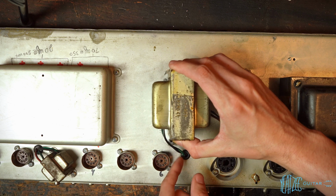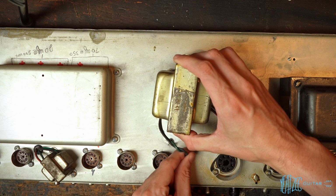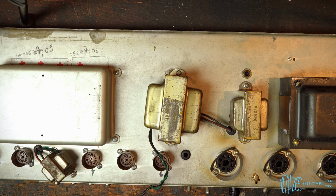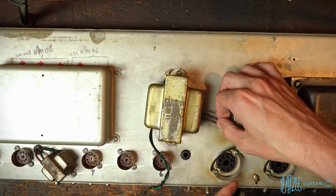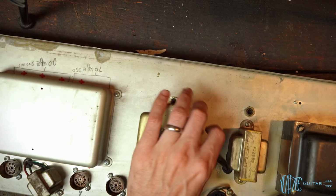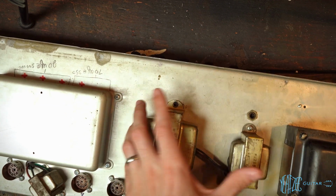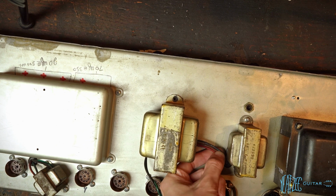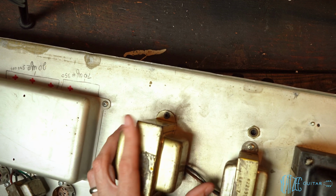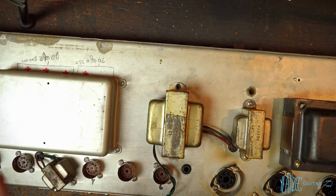All right, let's go ahead and lift this up. Looks like it's a tight fit here. Might have to flip it over to see what we're dealing with exactly. Looks like there's 2 wires off this transformer in the same spot. Oh, silly me. It's only 3 wires from the output transformer, so I did remove an extra that did not need to be removed. I can't tell what the colors are. See if I can pull out one by one. So I need to do red, brown, and blue. All right, I should have checked that beforehand, but not a big deal.